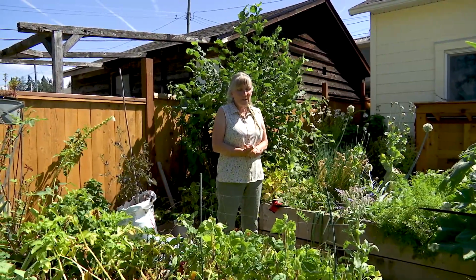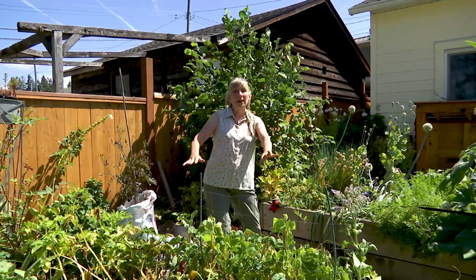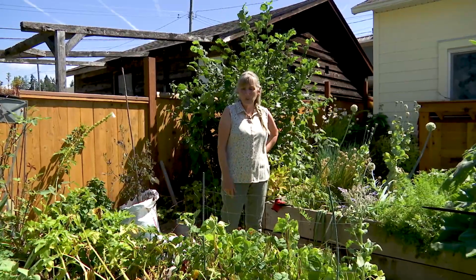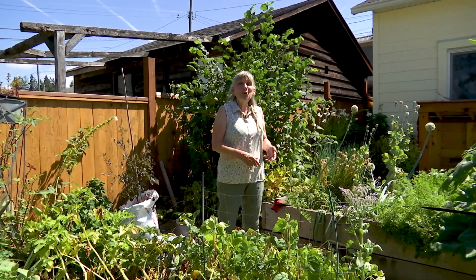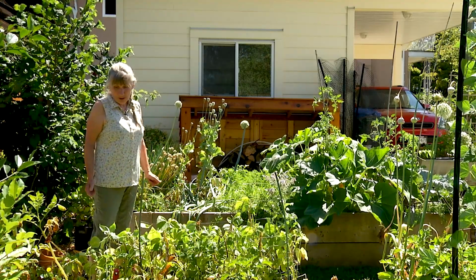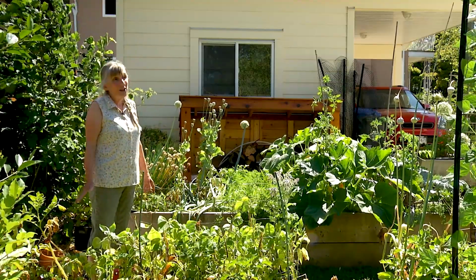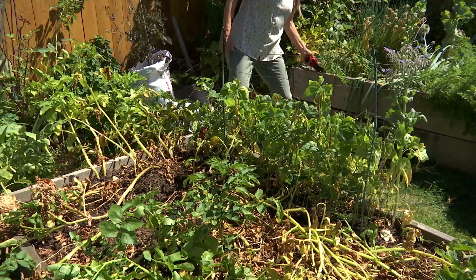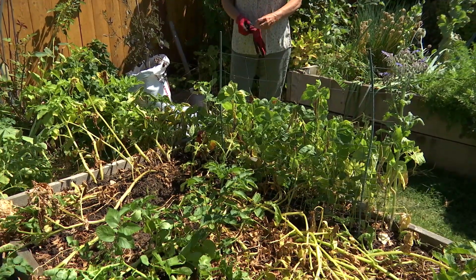But I thought today I would make a mention about my potatoes, because they were all lovely, standing up and lovely green. And I guess my husband didn't come out here very often because he looked at me yesterday and went, whoa, what happened to the potatoes? So for those of you growing potatoes for the first time, this is what happens. They die back. And once they've died back like this, you have a couple of options. You can use a pitchfork, you can just use your fingers and gloves, but this is the time when you're going to dig up your potatoes.